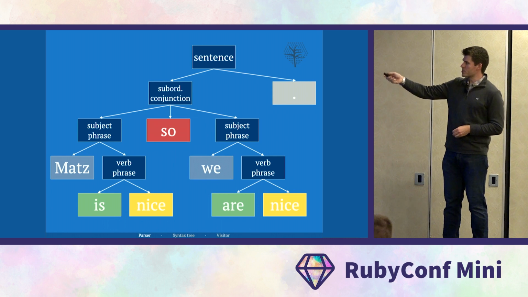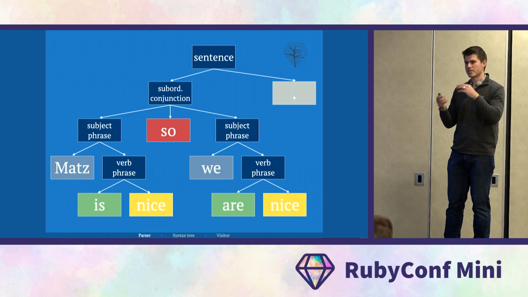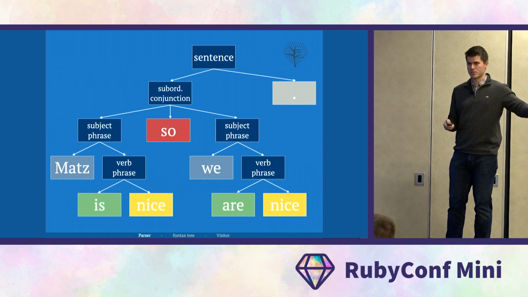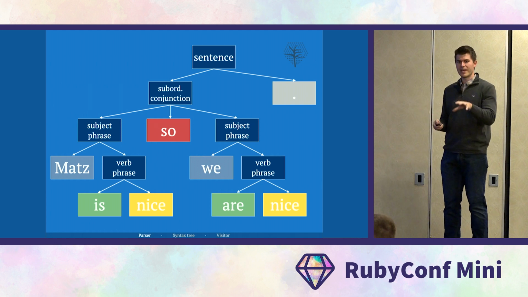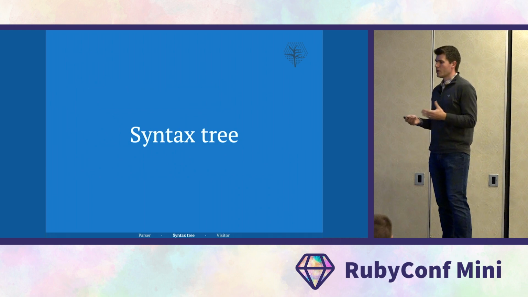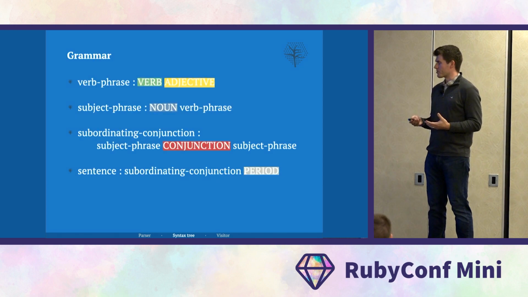Now, all of the tokens are still in the same order. If you follow them left to right, that's still the same order, but in our heads and when we hear these things, this is what we're doing to fully understand the concepts that are being passed to us. This is what a compiler is doing. In your head, you are a compiler for the language that you are hearing. Okay. What does this look like in terms of a syntax tree?